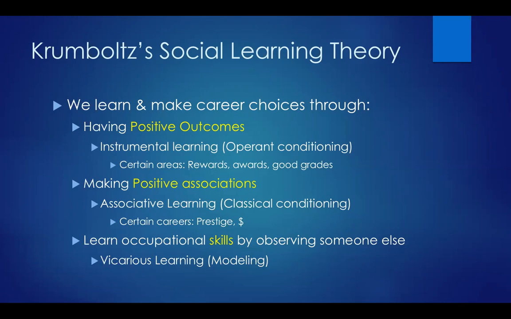This might be a positive outcome that they're learning that, hey, I'm being rewarded for my skills in math and science, and I'm not really being rewarded for my skills in art. So people start learning through this reinforcement process that maybe they should pursue math and science. Someone else might be getting A's and B's in writing and literature and be struggling in biology. And so they're getting reinforced and rewarded by the writing classes, and they might pursue literature or journalism. And so these rewards, awards, and good grades shape what we think about for our own career choices.